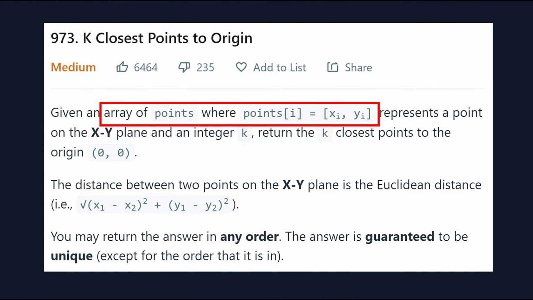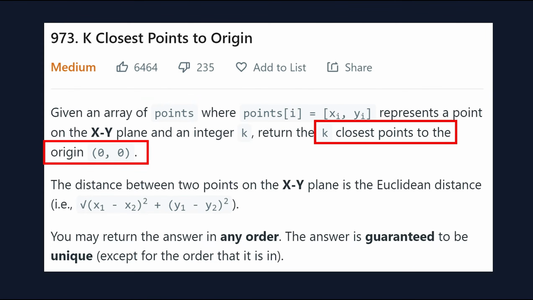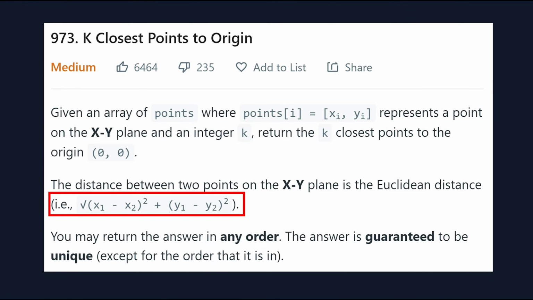We're being given an array of points on a 2D plane and being asked to return a certain number k of closest points to the origin, which is at 0, 0. So, if k were 4, we'd return the 4 points with the smallest distance to 0, 0. Luckily for us, this question also gives us the distance formula we'll be using. All we have to do is go through each point in the list of points and calculate its distance to the origin. Once we've done all the calculations, we find the smallest distances and add those points to the result.